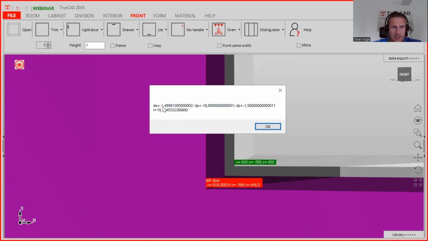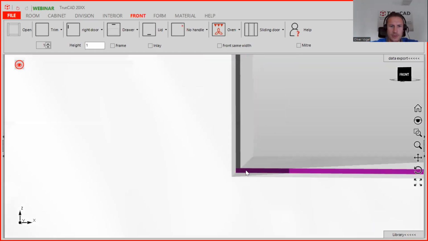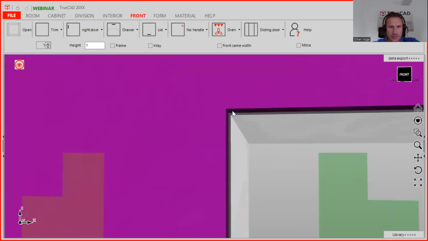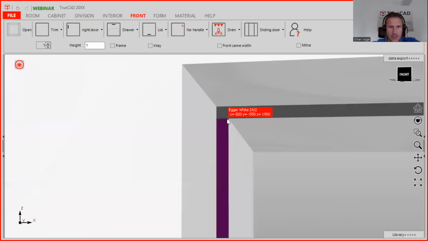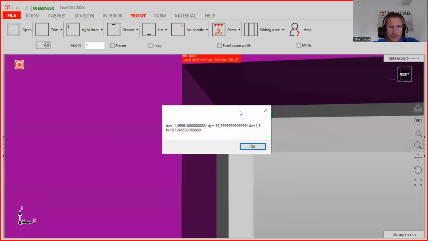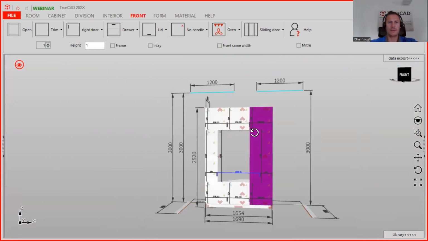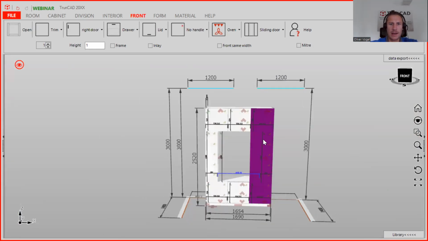And here we have the X, it's 0.4998. So in our tolerance is 1.5, and here the Z we have also 1.5. Now we click OK, and that's well done for the left side. Now we can check out this here as well. Now 1.5, and here also 1.4998. That is also fine.